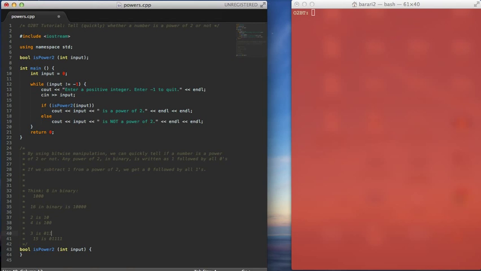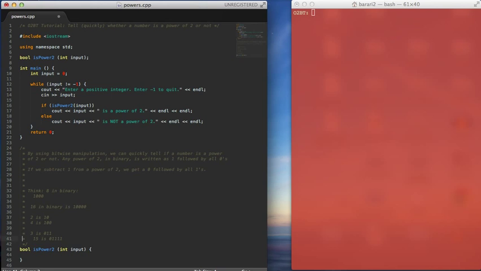And so if we compare a power of 2 with the number directly below it, we notice, for instance, that 4 is a 1 followed by all zeros, and then 3 is a 0 followed by all 1s. Likewise, this pattern holds for 16. It's a 1 followed by 4 zeros, whereas 15 is a 0 followed by all 1s. So we're going to exploit that pattern, and we're going to come up with a function. What happens if we do a bitwise AND operator on these bits between, say, 16 and 15? We'll get 0. For 4 and 3, it's the same thing, because 1 and 0 is 0, 0 and 1 is 0, 0 and 1 is 0.